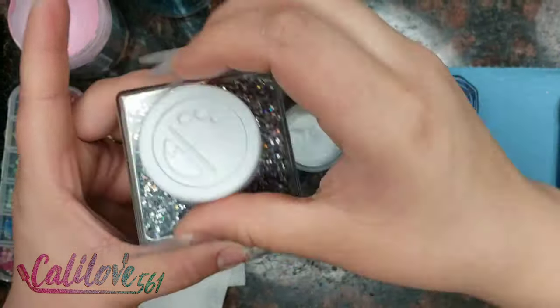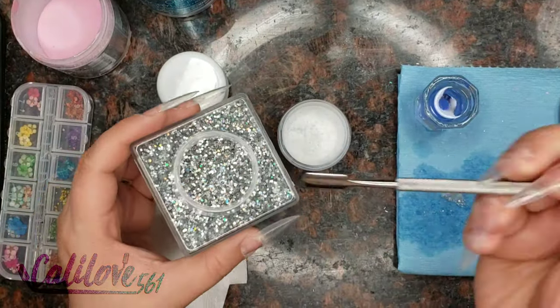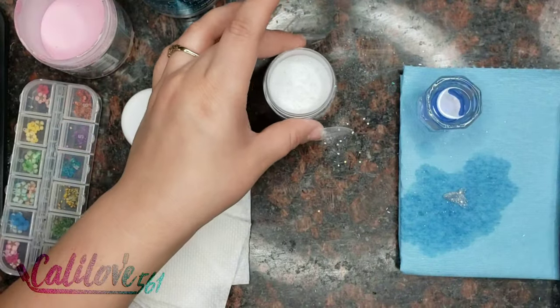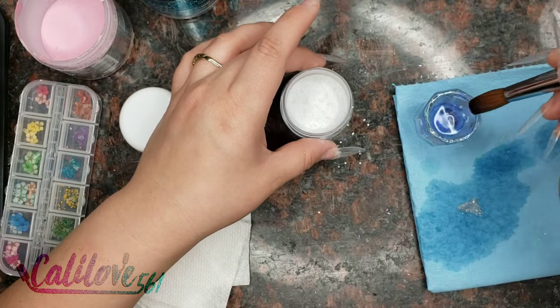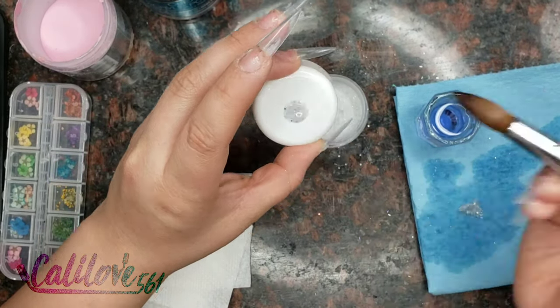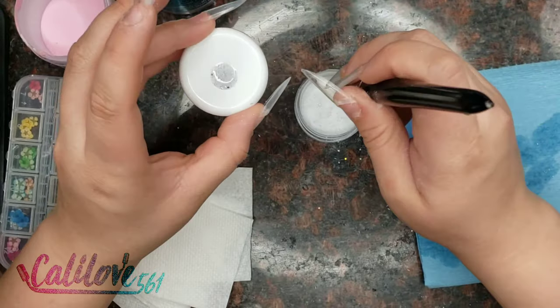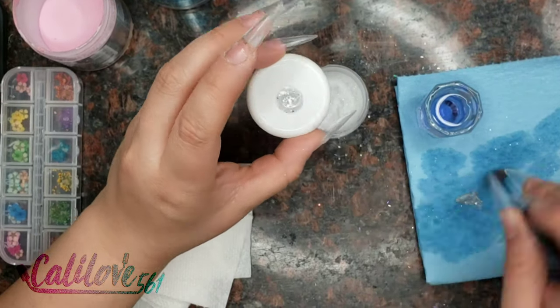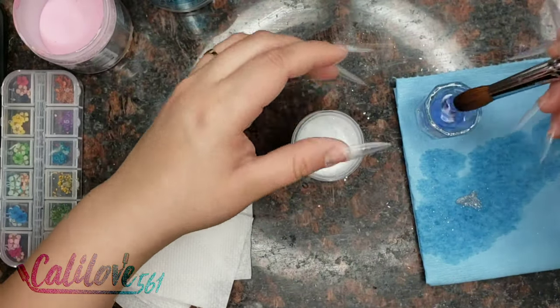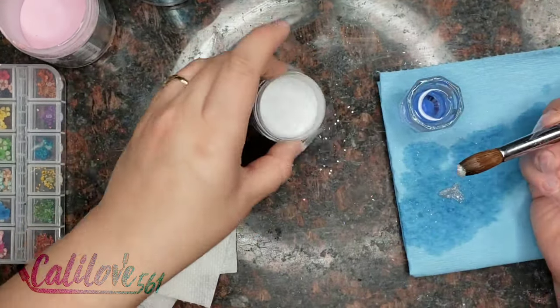So I felt like I needed a little bit more of this chunkier holographic silver glitter. And I'm just using the pusher to pick it up. It's much easier that way. And then I already mixed it, and we're just gonna check it out and see what we think. And I actually ended up liking it like this. I didn't want to add anything else. So that's what it looks like. It's not the best view, but you'll see how it ends up looking on the nails.